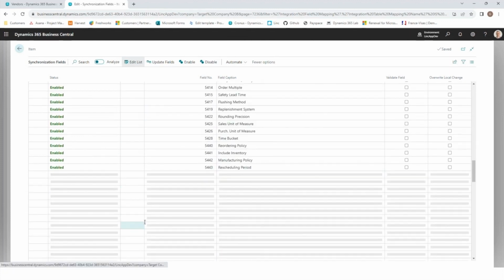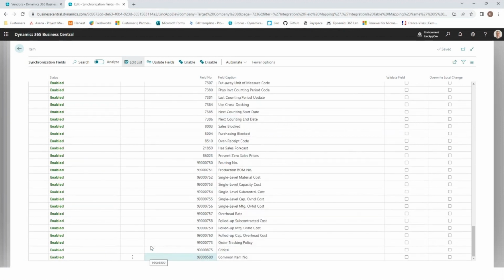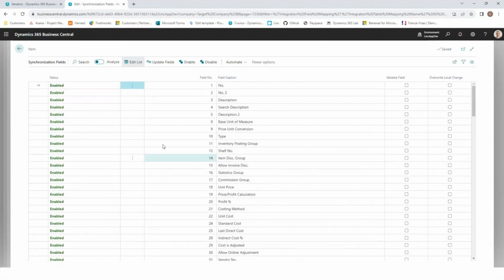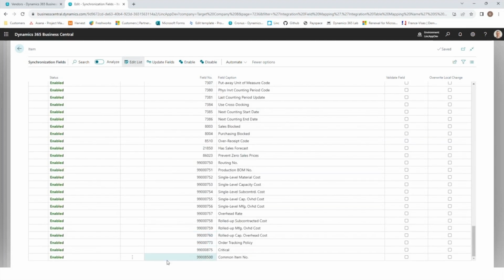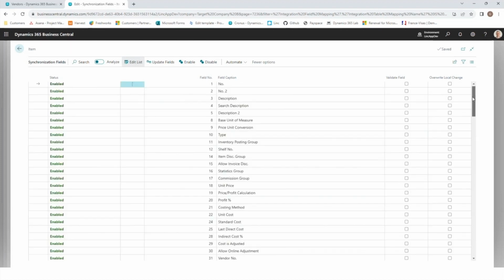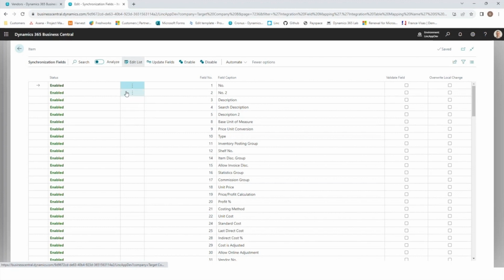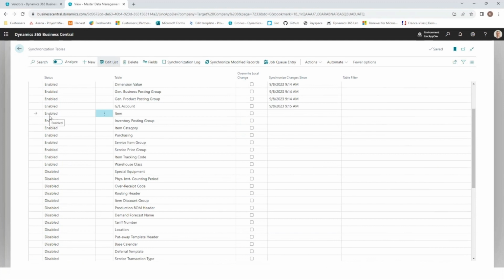But if you have any customizations, then you would need to hit the update fields button, which will check if there's any development done. So it brings in those custom fields for you as well, additionally, onto the table. So this is great. You don't have to only have Business Central fields. You can also have dev fields included. Cool stuff.